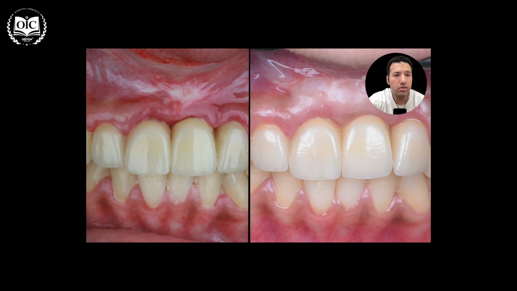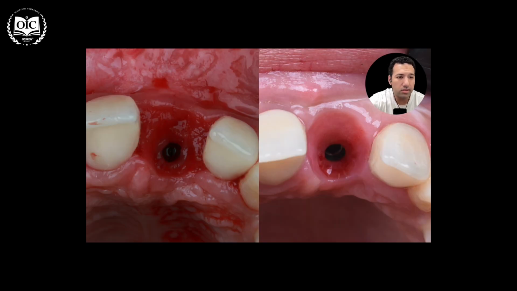Nothing has changed, only the tissue has been grafted from the left picture to the right picture to have this thickness and this keratinization. Also another case with very thin tissue, non-keratinized, non-attached, causing long-term peri-implant mucositis that needs to be grafted to be managed to have a better implant soft tissue and less bone loss and better experience for our patients.